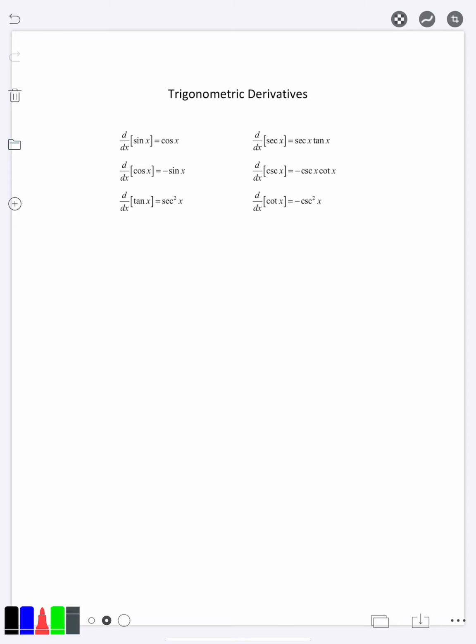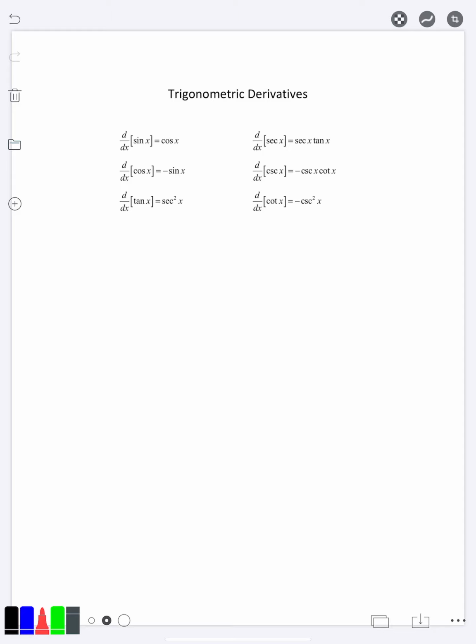In this video, we're going to cover the derivatives of the 6 standard trig functions. I've listed all 6 right here. I'm not going to derive most of them. You can either look in your book or you can look online to find them. Some of the proofs are just kind of long and annoying, and it's not really what I want to focus on right here. However, I do want to show you how to use these rules combined with things like the product and the quotient rule. And I'm going to start by deriving the tangent rule here.